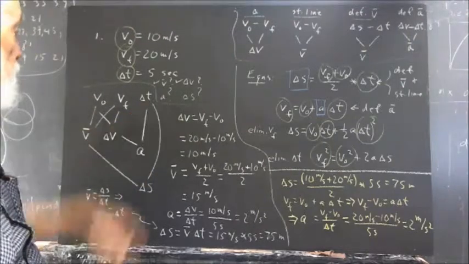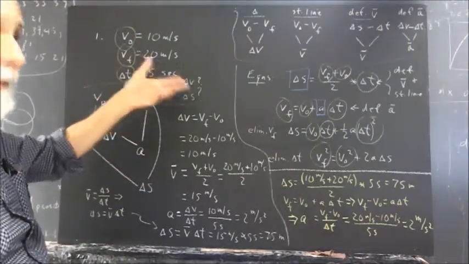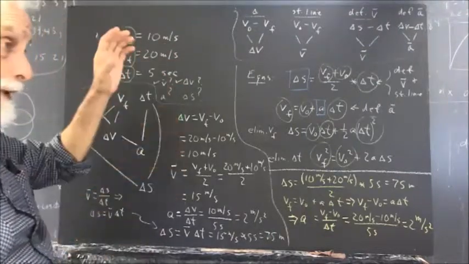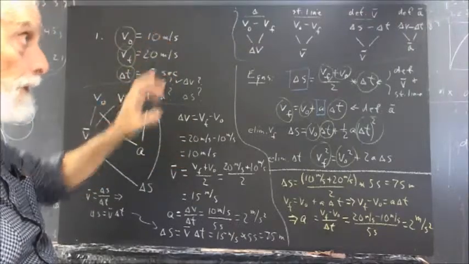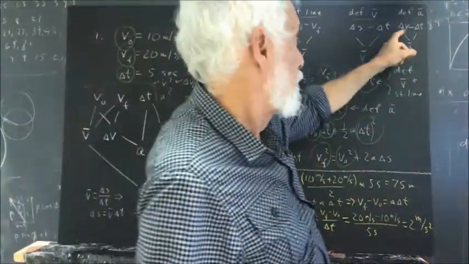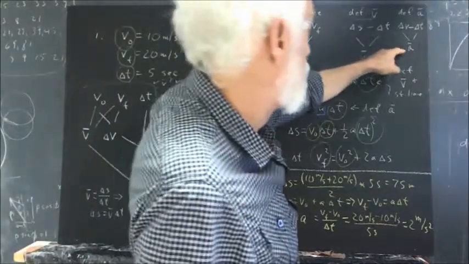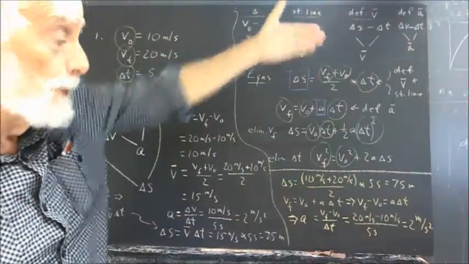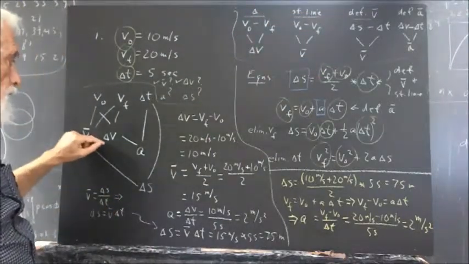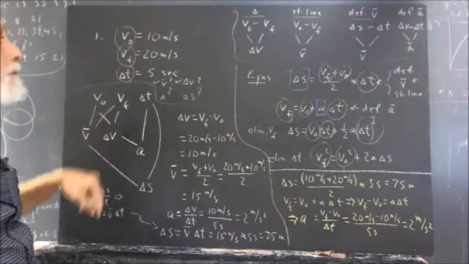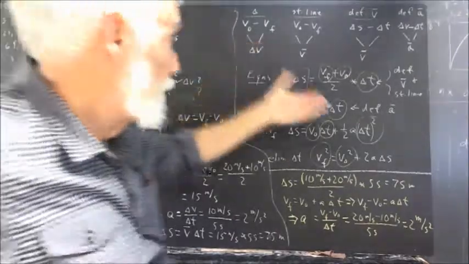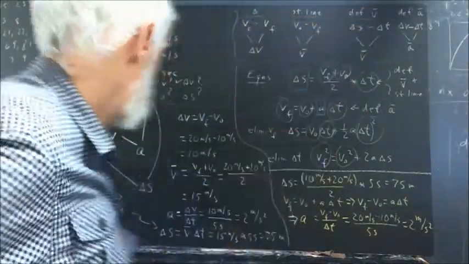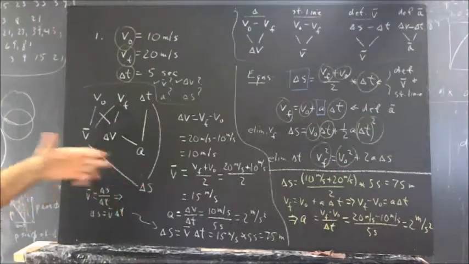How would we get A? Well, what is acceleration? Average rate of change of velocity with respect to clock time. That means it's going to be change in velocity divided by change in clock time, delta V divided by delta T. And with that reasoning, we see that knowing delta V and delta T, we can find the average acceleration, and we can drop the bar over the acceleration if we have a straight line velocity versus time graph, because that makes the acceleration uniform. We need to invoke that. But then we can see easily that, okay, we got delta V and delta T, we can find A. And what's left? Delta S. Well, go back to the definition of velocity. Delta S, delta T, and average velocity are connected in such a way that if we know two, we can find the third.